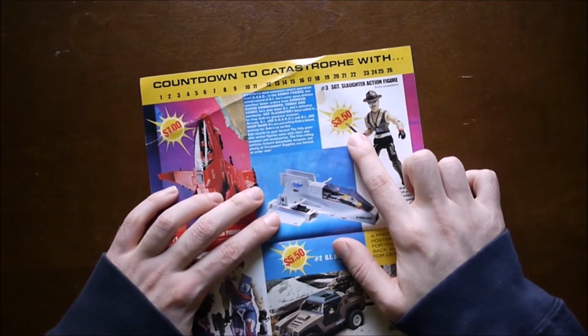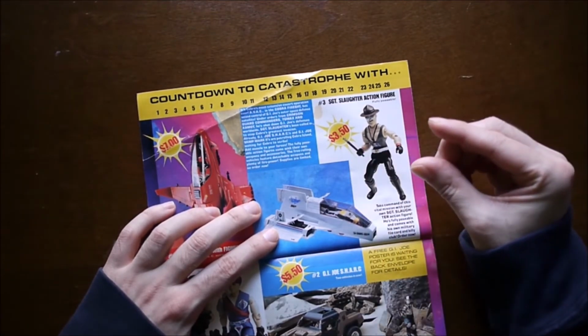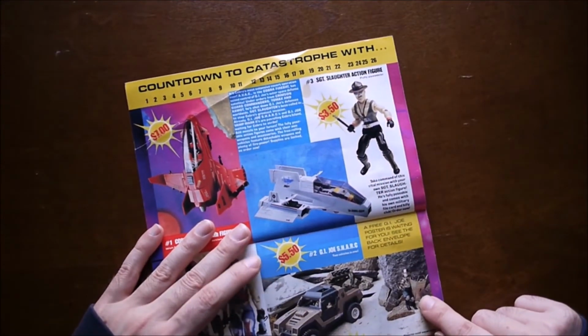You can see here Sgt Slaughter's baton that I couldn't find. It's very small. It's like that big. And a bunch of the offers are in here. There's the Super Trooper guy.